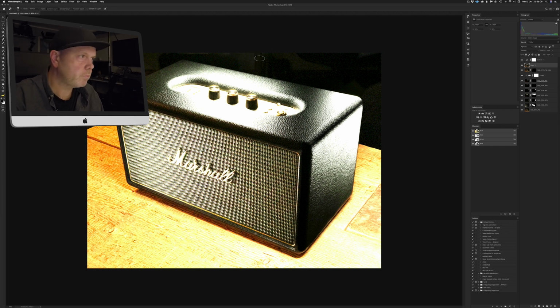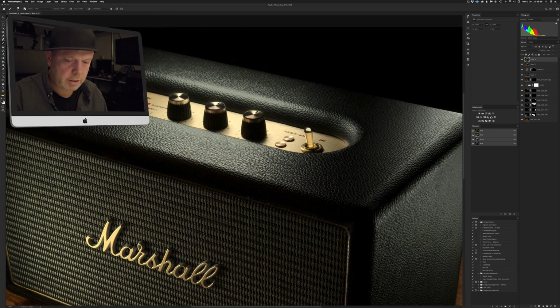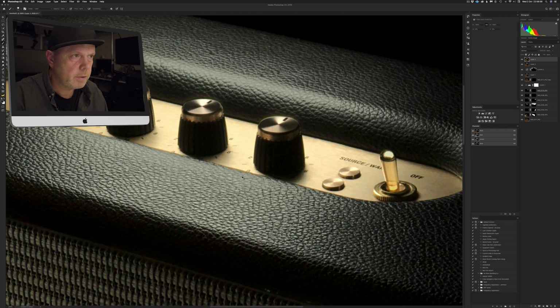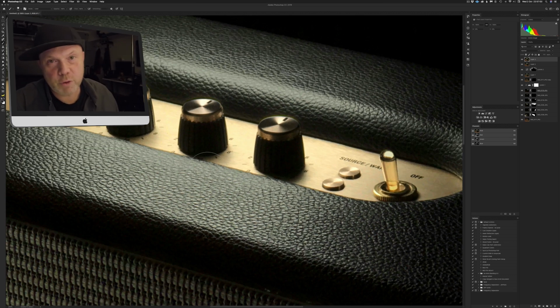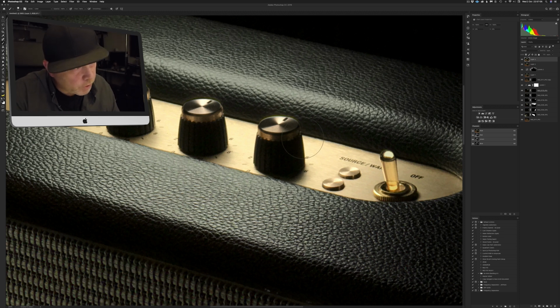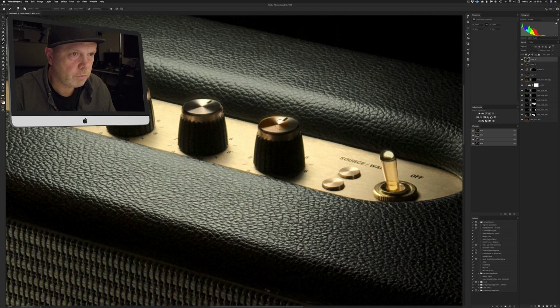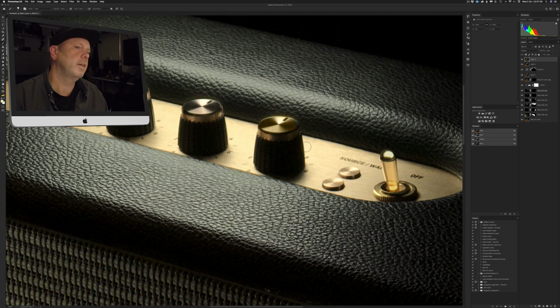with the, what is it called? Spot healing brush tool, and I'm just cleaning up a bit. And then I will go close because I want them to be more golden. Here you can clearly see iPhone quality, but hey, you will not go that close on your portfolio, you know. You need just to have a nice small low res, and let's paint in some golden for the knobs. This is too much. Maybe this color. Yeah, that one is better.